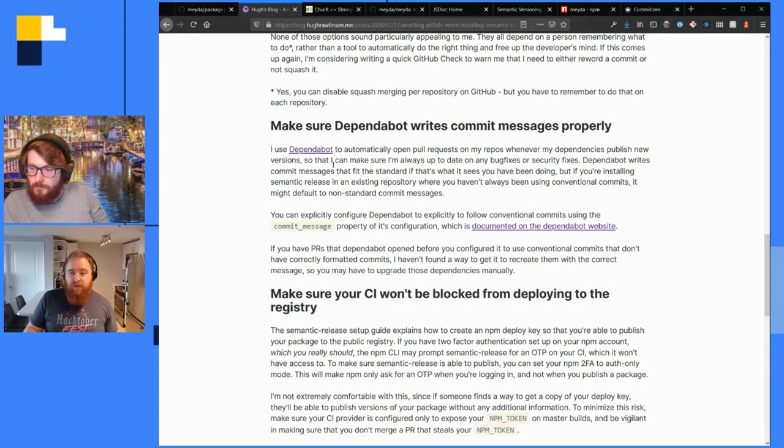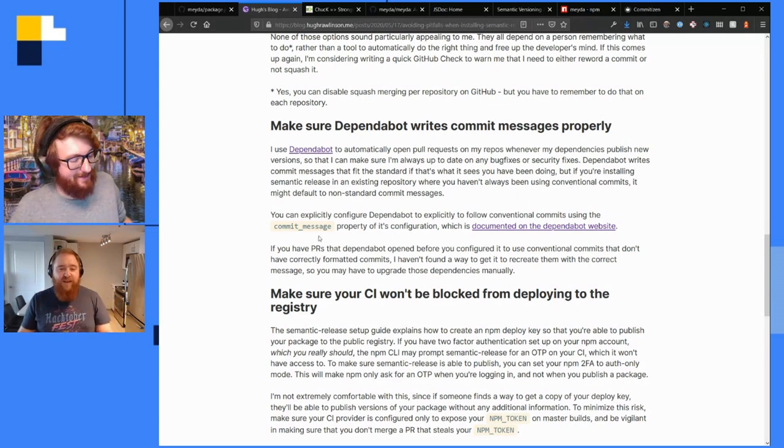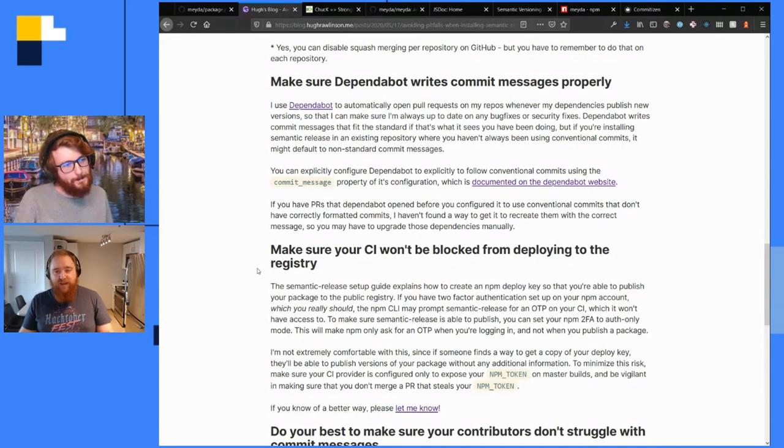They have a property in the configuration of Dependabot where you can specifically tell it, hey, use conventional commits. When I was first installing Dependabot, semantic release and commitizen on Meyda, I had this issue where I installed Dependabot first, so I was getting the wrong types of commits. How am I going to get it to update the title of these existing commits? I just did it manually. I can see why you described it as an unexpected problem that bites you, because deterministic bot installation ordering is not something you anticipate. Yeah, it was trickier than I expected, with these weird order issues.